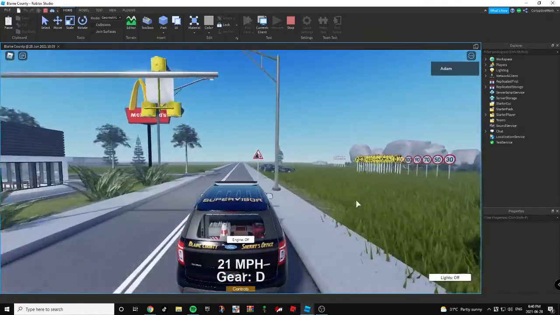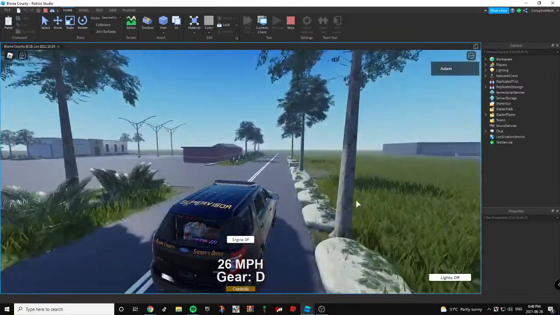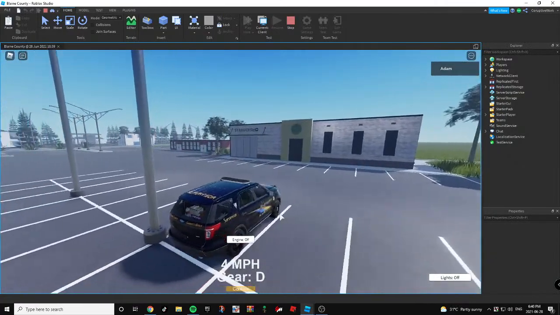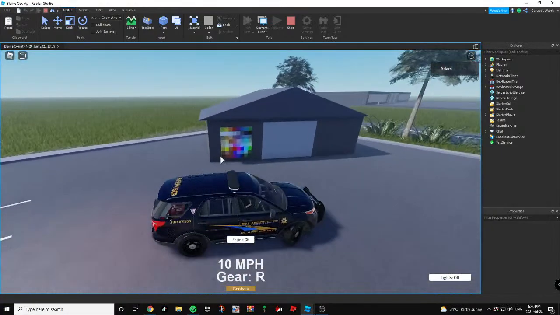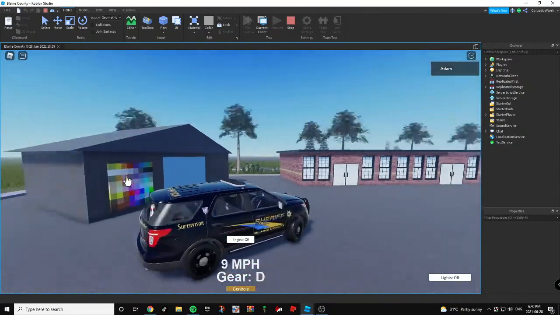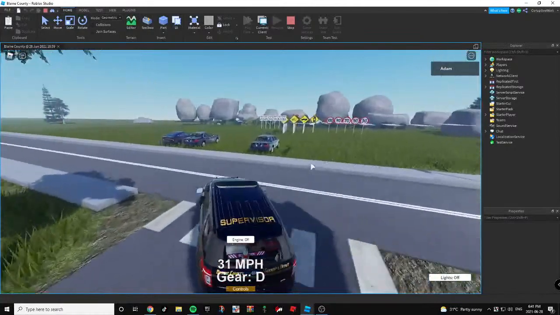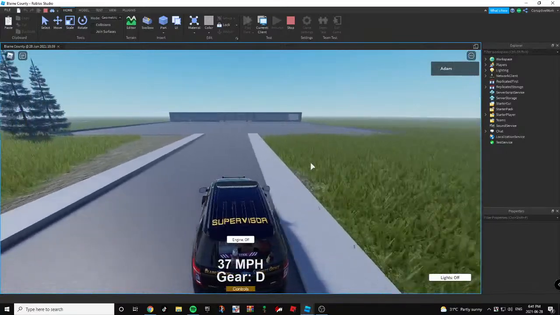Alright, let's get in the plaza. We got some speed limits, but bro, this is nice. I do like this a lot, if I'm gonna be completely honest. Yes, the car painter does work. Oh no, it'll only be for civilian cars and unmarked vehicles, because these have, you know, like a texture ID, so it won't show. But it'll work for any car.